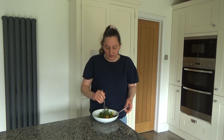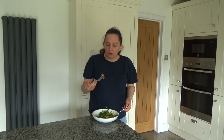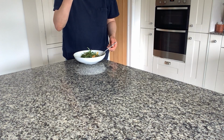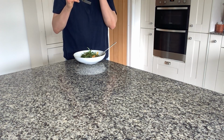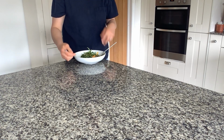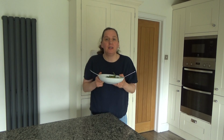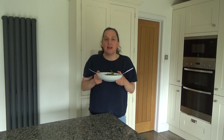So now I'm going to give this a little try. I'm going to try some of the mango with the tomato and hopefully a bit of the rocket as well, and some of the dressing. Oh, that's really good. The chilli just brings all of those flavours together and makes it slightly spicy and sweet with the mango in it. So yes, I am really looking forward to having this for my lunch today.